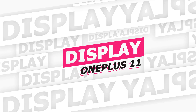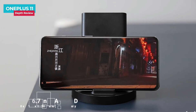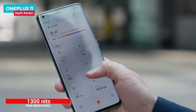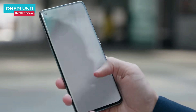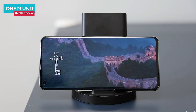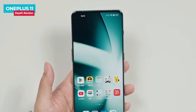The OnePlus 11 is equipped with a 6.7-inch Samsung flexible micro-lens OLED screen. The resolution is 2K, color depth is 10-bit with HDR10+ certification, and it supports Dolby Vision. Standard brightness is 500 nits and can reach up to 1300 nits, making it clearly usable in daylight. A 120Hz refresh rate is added, and the screen is equipped with LTPO3 technology, which can achieve zero frame drop, eliminate stuttering, and also reduce power consumption.